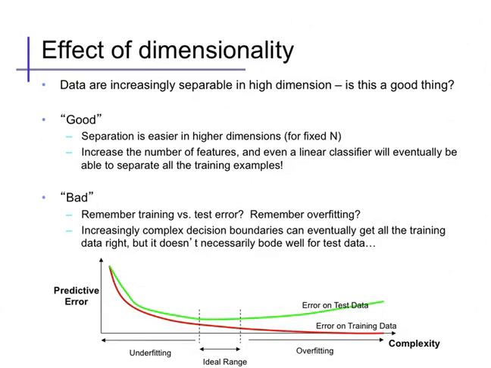As we perform better and better on the training set, that doesn't necessarily mean that we'll perform better on new, unseen test data. So we have this classic curve where as we increase the complexity of our model, moving to the right, we perform better and better on the training data and also perform better on the test data as we go to more complex predictors. But at some point, even though our training data keeps getting better, our test error actually starts to go the other way and perform worse. So we need to be careful about increasing our feature set too greatly.